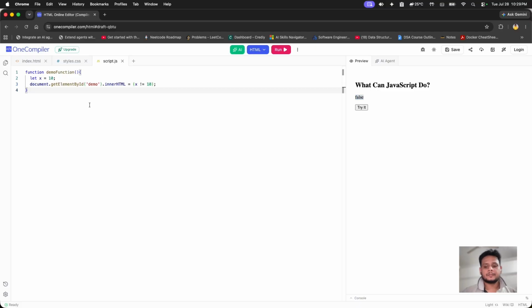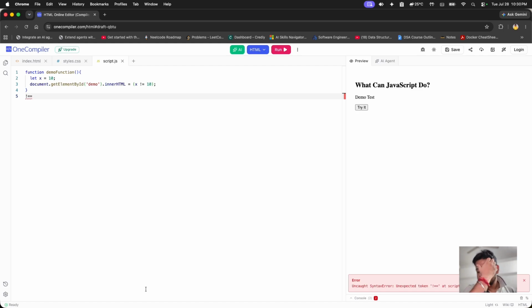Another operator is not double equal to, the same as triple equal to but negated. That means it compares two things: not equal value and not equal type.